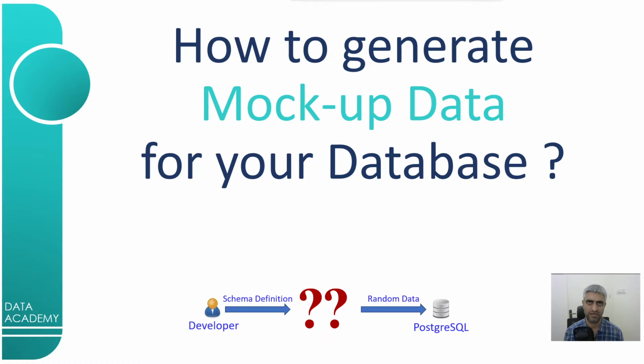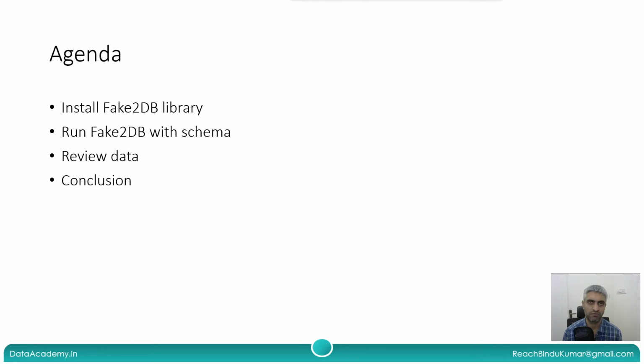So let's get started. For you to follow along in this video, there are only two prerequisites. One, you need to have Python installed, and then you need to have a Postgres database. But don't worry about Python. You don't have to do any programming. You just have to install two libraries and then just run a command line utility, which I will show you step by step. And the other thing, you need a Postgres database. In case you do not have a Postgres database up and running, you can spin one using a Docker command.